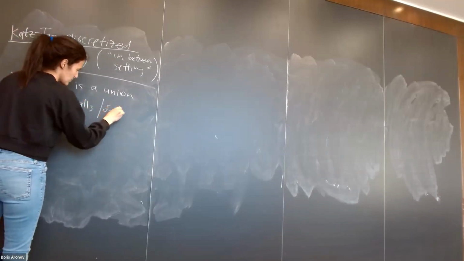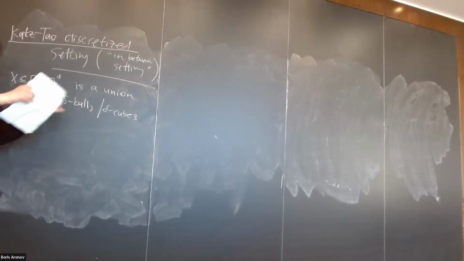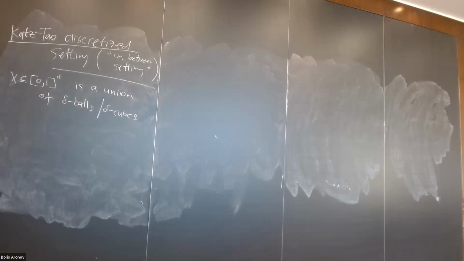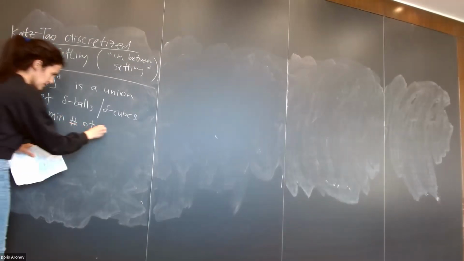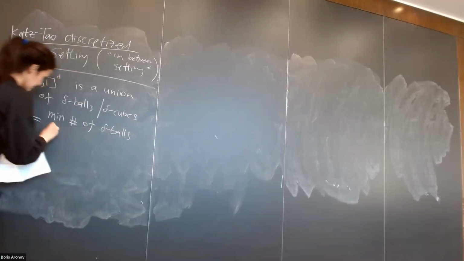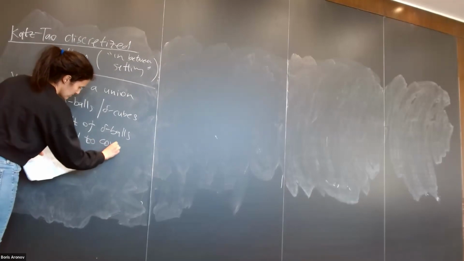Delta balls or delta cubes, hypercubes, included very much. And you can think of them as being interior disjoint, even only dyadic cubes. So take the union of such cubes, and what is the measure now? Instead of cardinality and dimension, we look at the covering number. The delta covering number of X is the minimal number of delta balls needed in order to cover X.